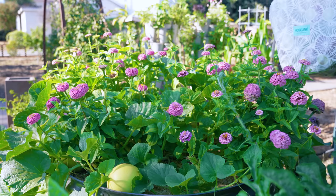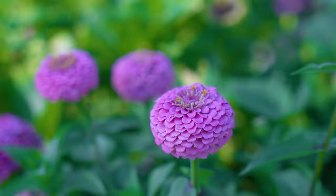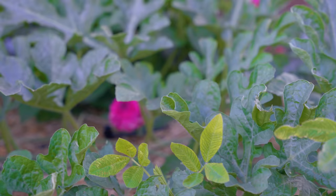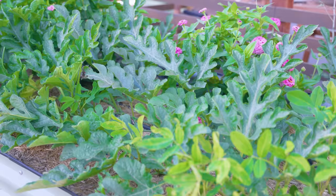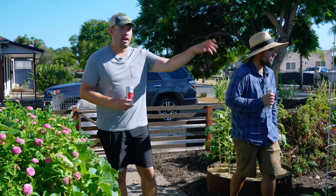This bed is probably my most proud bed I've grown in a while, just because of the way it's ornamented itself. The zinnias are that tall elegans variety that comes up through things, and then this melon has really filled in. Weirdly, the zinnia seems to have spaced the melon leaves out a little more and forced more airflow through, because I haven't seen a lot of disease on this, whereas we've totally seen powdery mildew issues on other beds.